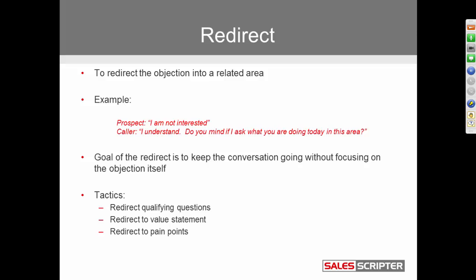An example is someone says, I'm not interested, responding with something like, hey, I understand. Do you mind if I ask you real quick, what are you guys doing in this area? So then the prospect most likely will answer that question. And at that point, the conversation is no longer centrally focused on I'm not interested.